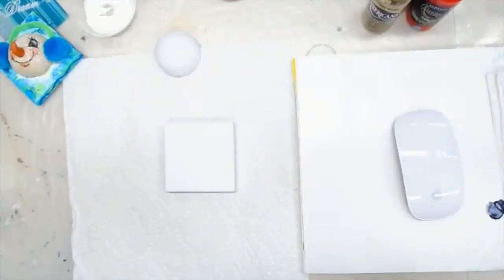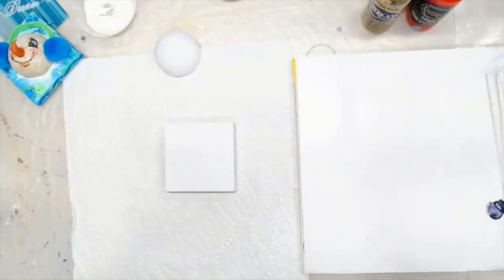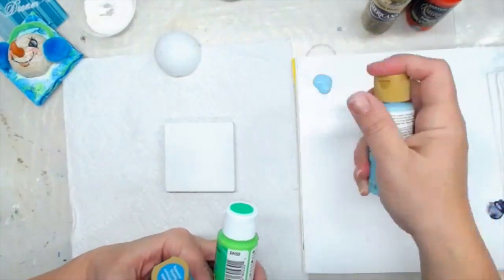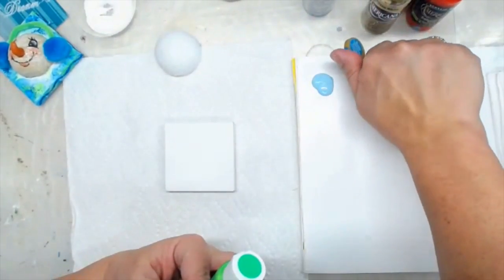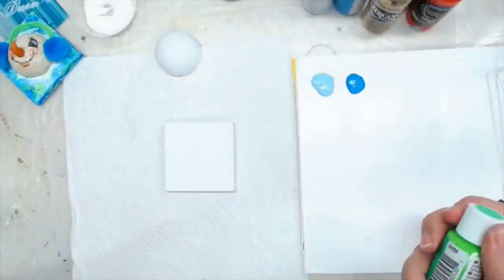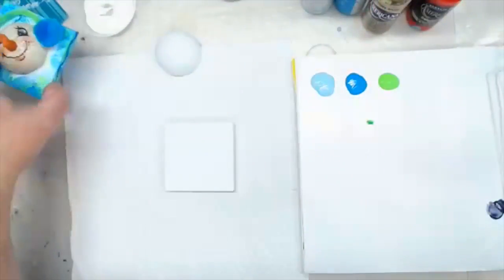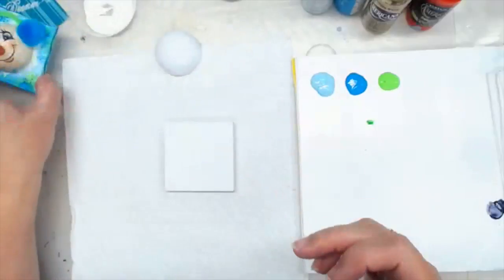Shake them up real good. And then put a puddle about, I don't know, the size of a nickel, maybe, out on your piece. Now don't forget, you have sides that you have to paint as well.